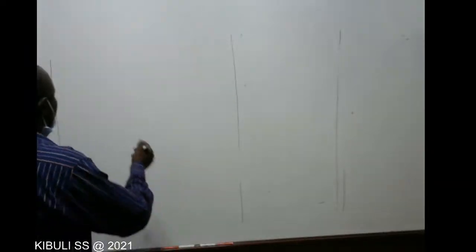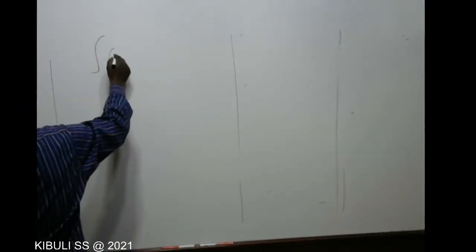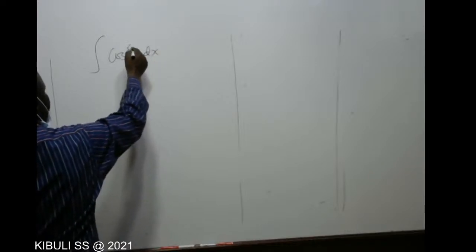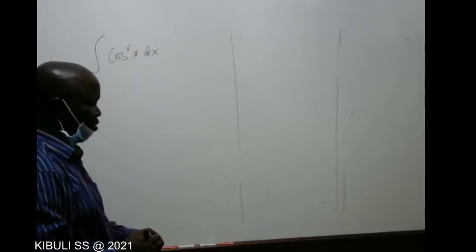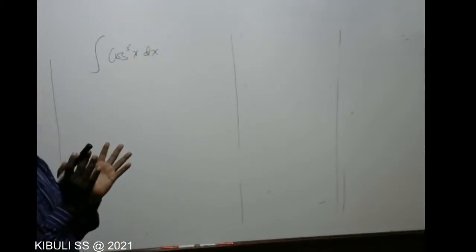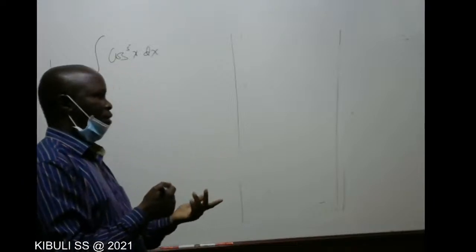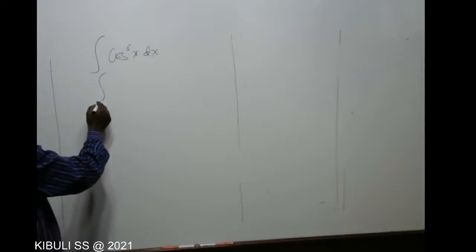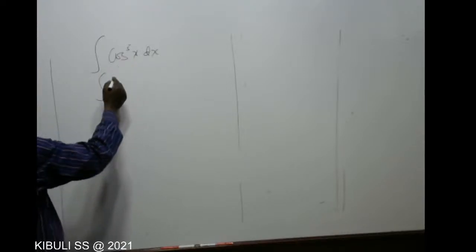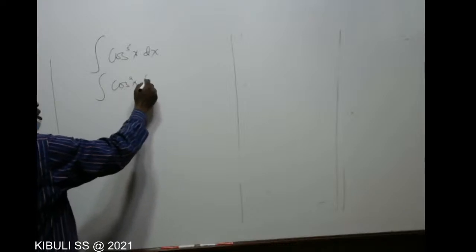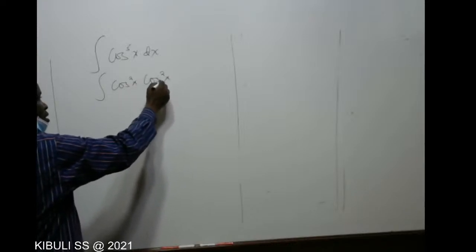So we take the integral of cos power 5 x. Yes, this is power 5. But being an odd power, the same principle is going to hold. Pythagoras theorem. What does it mean? That I must condense power 5 to power 2, which means cos power 2 x, cos power 2 x, cos x.